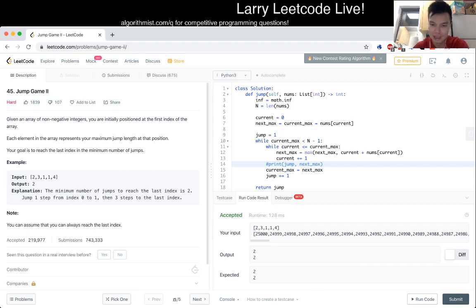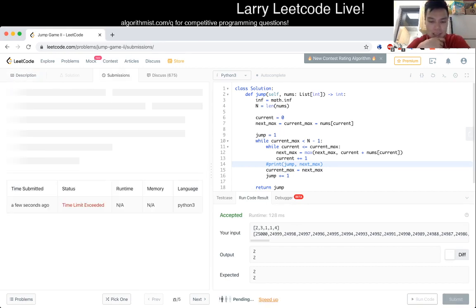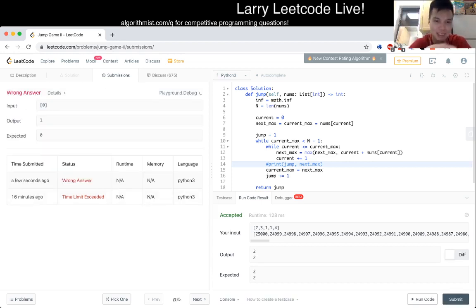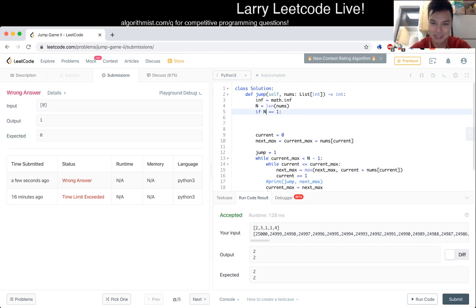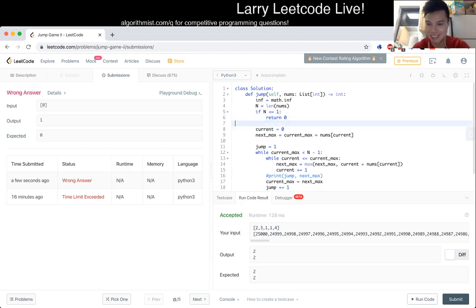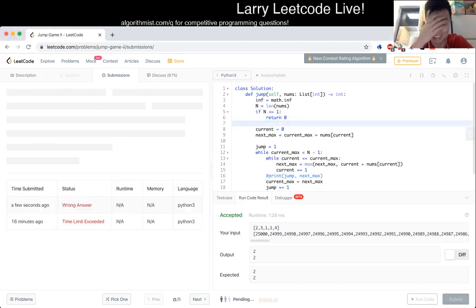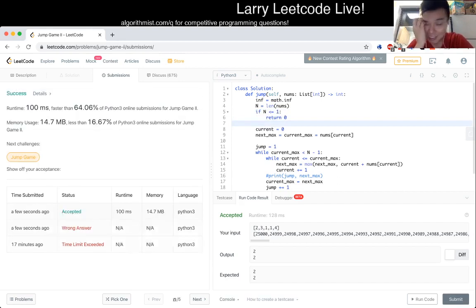Okay, that's a mid 10. Okay, and I'll do a proper explanation if I get it right. I guess that was the one that I was actually just thinking about this. Actually, earlier we talked about empty arrays, and this is the same one essentially, right? Okay, cool. Because you don't need to do any jumps, obviously.